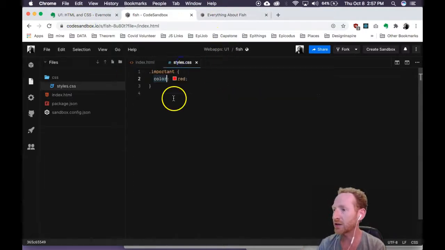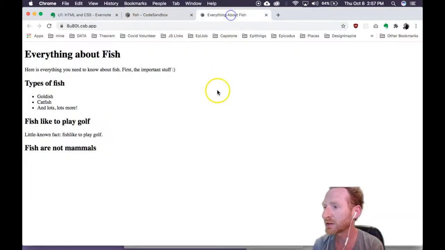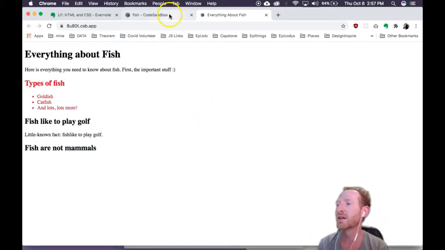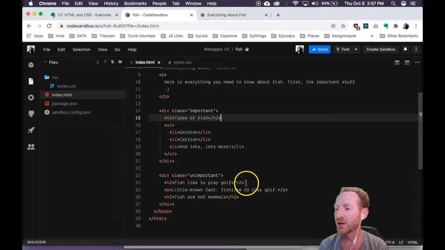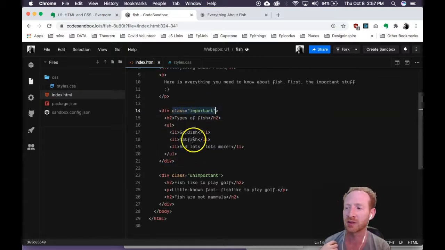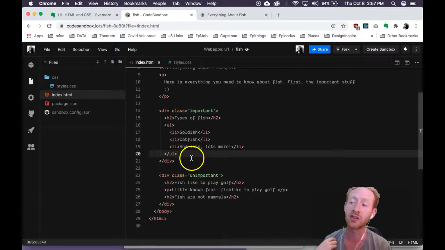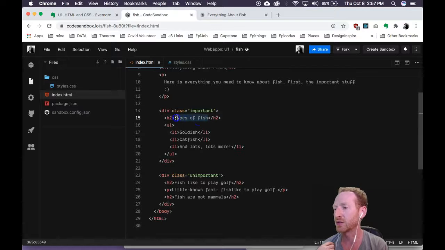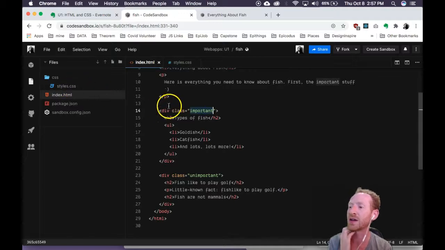Let's check our styles. Important, color red, saved. Now let's see if I go back here and refresh. All right, style sheet is connected, and most importantly, we're seeing the key of our lesson here: this div, this divider, when we give that a class, which is ultimately what they're used for, is to give them classes and to do stuff to all of its contents, all of its children, it affects exactly that. All of its children inherit certain properties, including the stuff from the CSS, which is great.